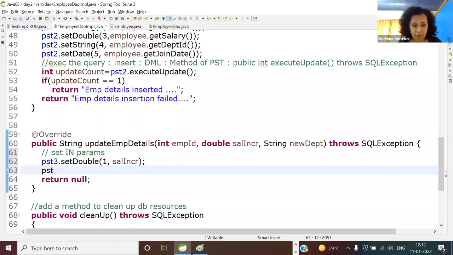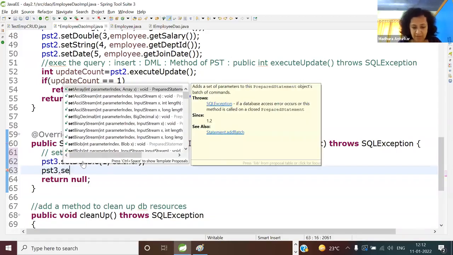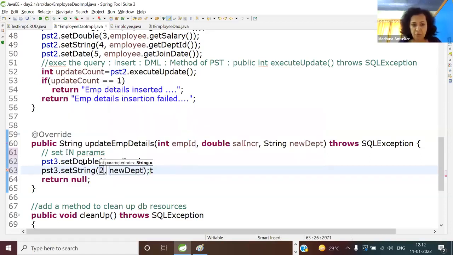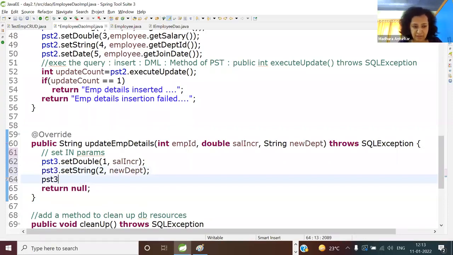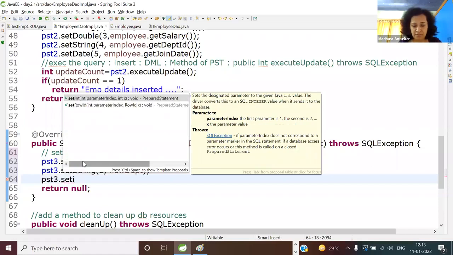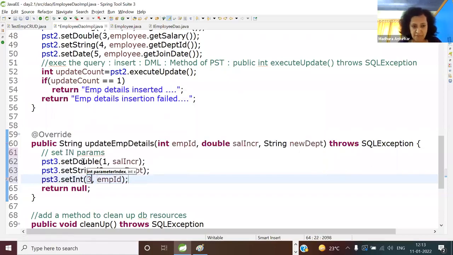Then is the new department. Department is string. Question mark 2, new department. And the last one is the employee ID, which is int, not string. Parameter position is 3 and the employee ID. Okay. So we have set the in parameters.